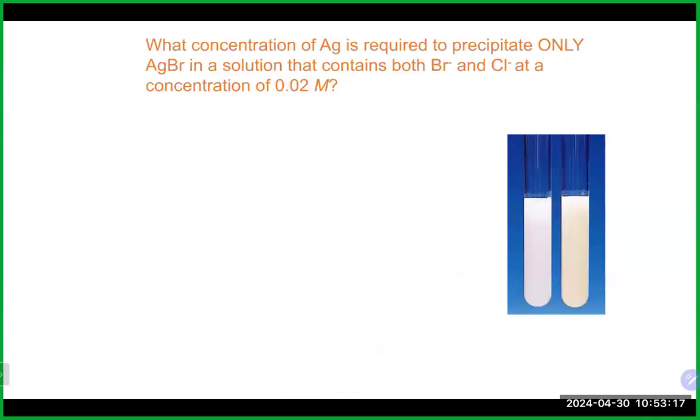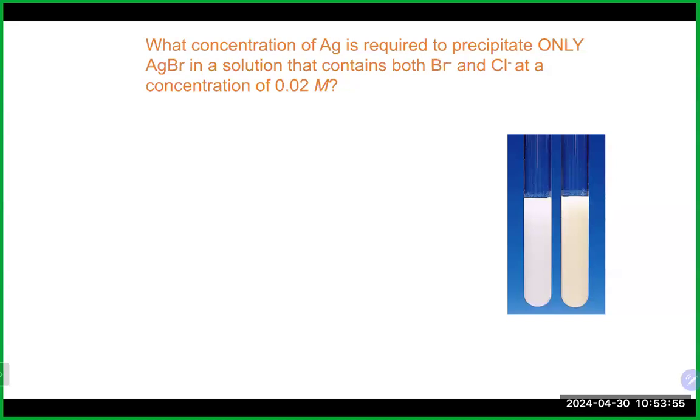All right. Let's then talk about another aspect of Ksp, which can be really helpful when you're trying to do something like that qualitative analysis experiment. It's also sometimes called selective precipitation. The idea here is maybe you have a lot of ions floating around in solution, and you want to selectively take out a certain ion or a group of ions. There is a way to use Ksp to figure out how you could do that and take out a certain ion, but leave the other one in solution.